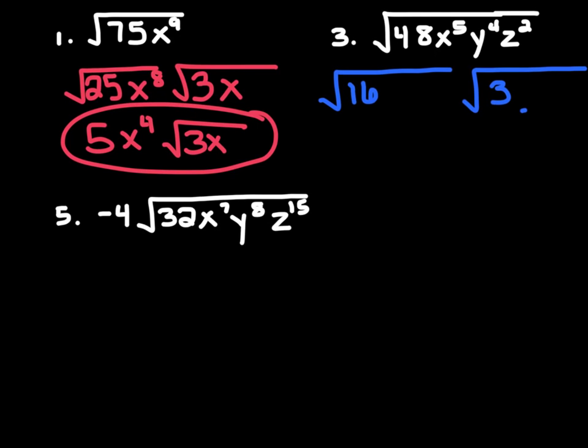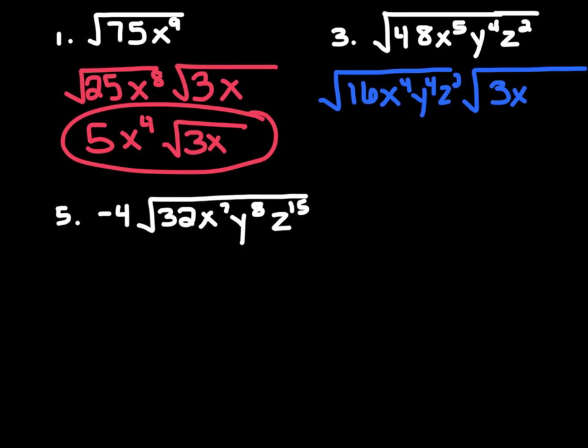All right, so now if we look at x to the 5th, this is an odd exponent, so it's not a perfect square, but the biggest perfect square that we could pull out of there is x to the 4th, leaving us with an x left over here. Our y to the 4th and our z squared, those both are even exponents, so we can put those entire terms into our perfect square radical. So we're going to have y to the 4th and z squared. There's not going to be any left over in our non-perfect square radical because these are perfect squares.